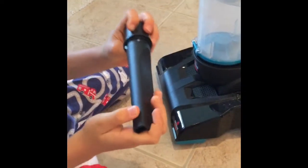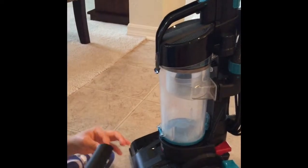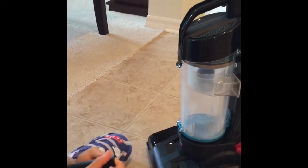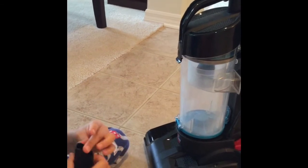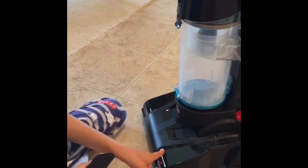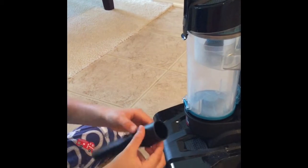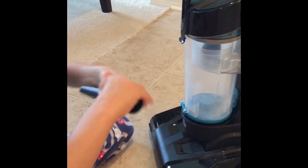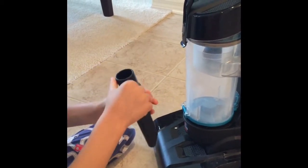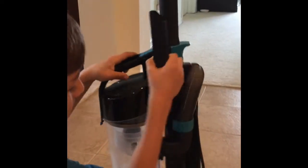And next up is the crevice tool, which is kind of hard to get off. I had to wiggle it and then pull it off. And it has a bigger opening than most crevice tools, but I forgot to tell you, it's $40. And there's this little rim here. I think that's to seal it or something. And then there's the little hole there. So those are the tools.